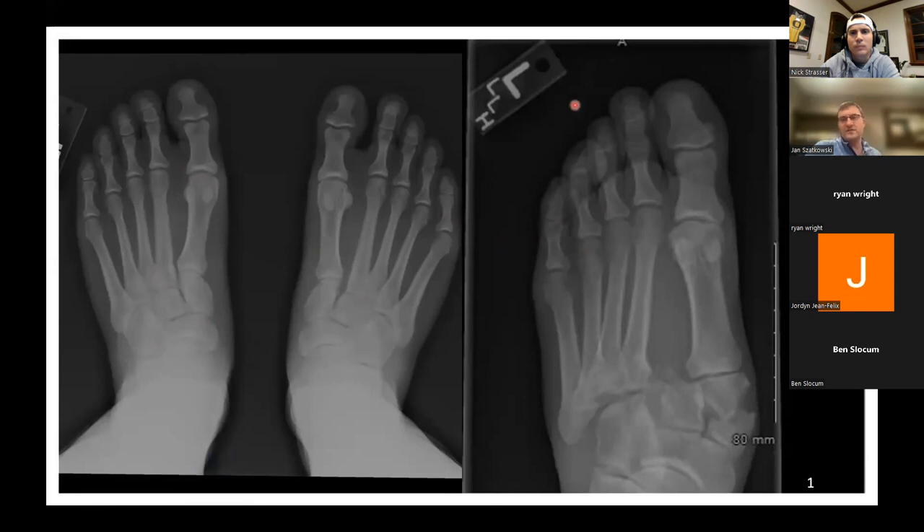Should we get started, Nick? I think we can go ahead. Can you see my laser pointer? I can. We're going more high tech now. Good evening everybody. Nick gave a little intro here. We've been doing this a couple of times. This session we're going to do a couple of cases on Lisfranc and Jones fractures as well. Hopefully we can get to Jones — if not, we'll do it another time. Plan is to try to do some Jones fractures.